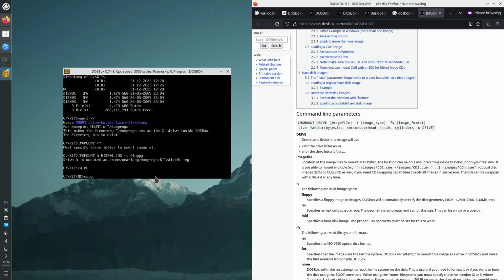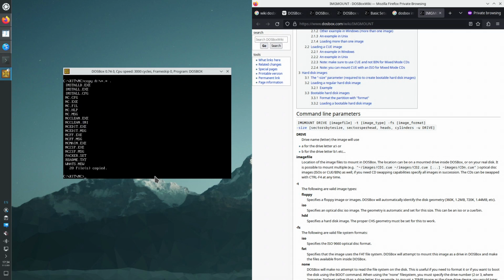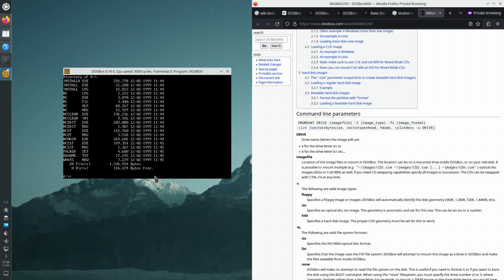So copy a: everything to here. There's no directories on the floppy. There's just files, so I have copied all of the files, *.*.